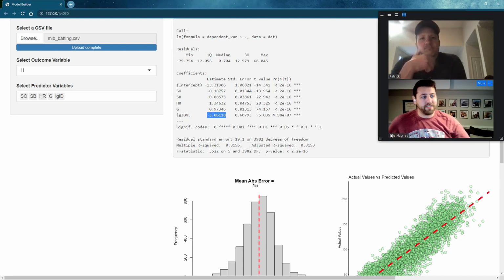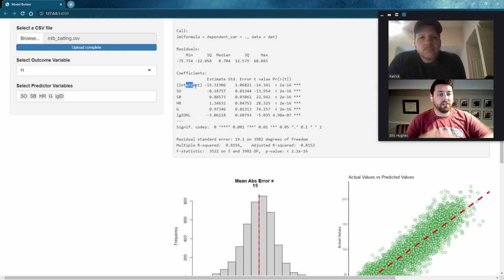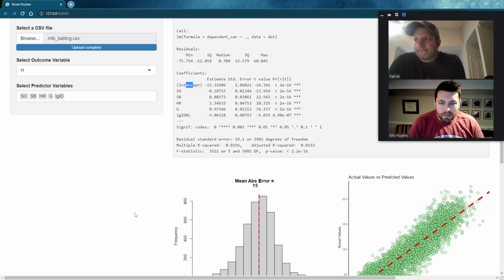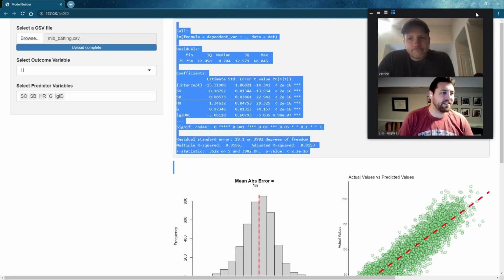Of course, you'll have to maybe do some education on, hey, what do p-values mean? What does a predictive value mean? When they selected league ID, the fact that they're only seeing one level means there's some education involved with that, but that'll then multiply your impact substantially. And so it's all about weighing impact and education of the users of your Shiny app. So maybe put a little explainer down below in case they forget.